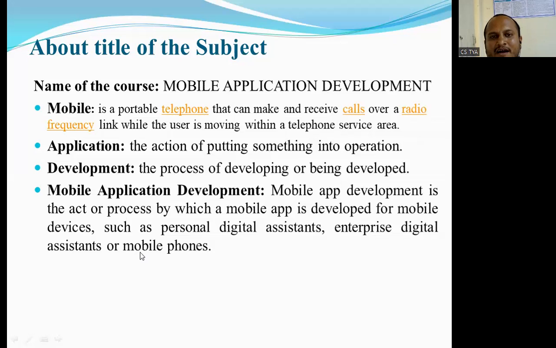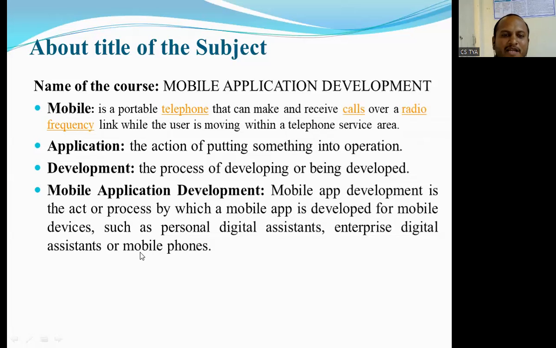Right now I will say, okay, you will develop some software. Then right now the process of developing is going on. Or in the last year, some students have developed some applications. Okay, means being developed or developing is going on. These two things are under development. This is mobile application development.